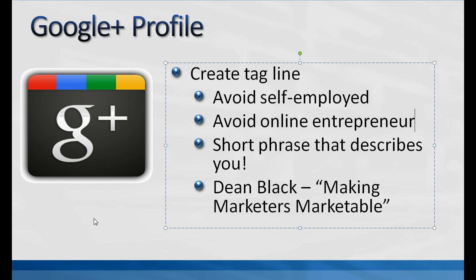What you want to be able to do is be playful with it, okay? Create a tagline that is specific to your brand and what you're selling. A short phrase that really describes you. A good example of this is a very successful internet marketer, a leader in My Lead System Pro, by the name of Dean Black. I learned this technique from him, and basically his tagline is: making marketers marketable. Pretty simple and pretty self-explanatory.